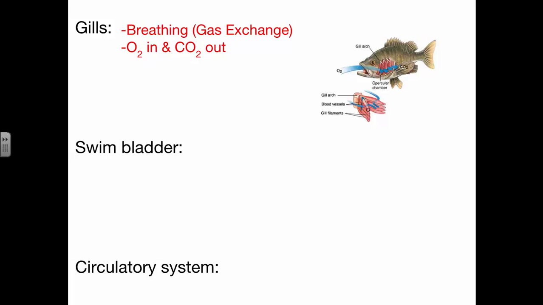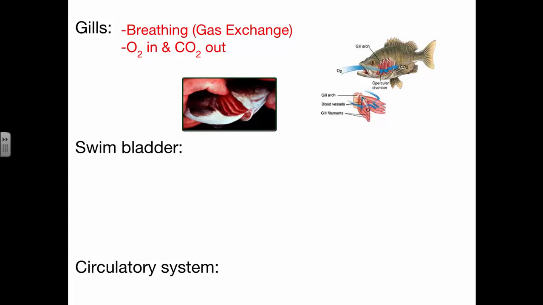And the way gills work in fish is they take water in through their mouth, and then it passes over their gills, which are sort of on each side of their mouth. Then there's an opening, and that water passes across the gills. Along the way, the gills absorb the oxygen from the water and release the carbon dioxide.